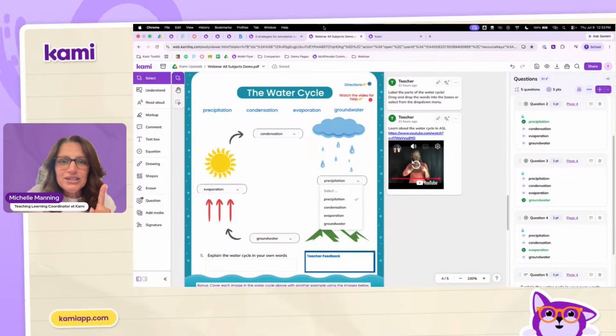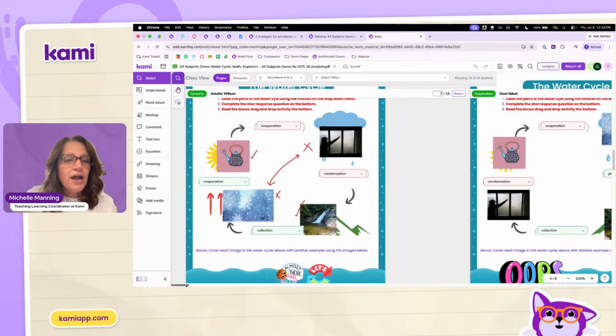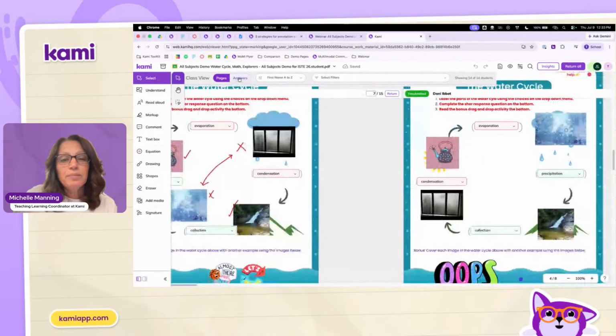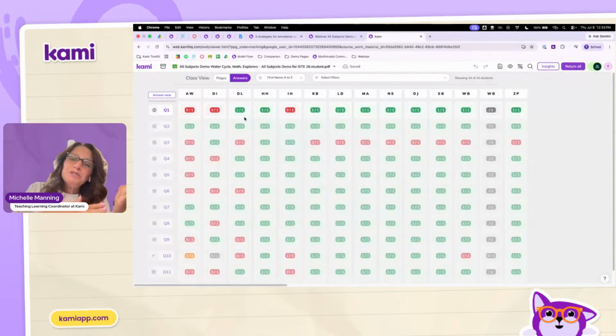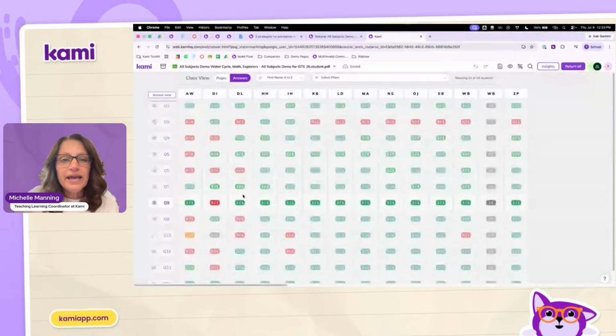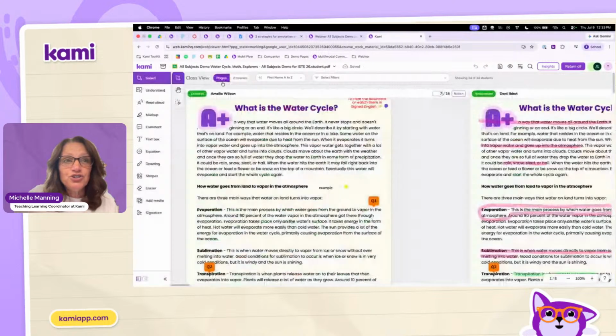And yes, I mentioned self-grading because Kami has class view. So I can come over here and quickly skim across and see my students' work. I can also come up to answers and summary view. So now I'm not going to stand in front of the class and read off the answers. One is precipitation, two is condensation. Instead, my class time is now more intentional because I will reteach any of the skills that they need with that class time instead of just calling out answers. So, a very powerful tool for you and your students.